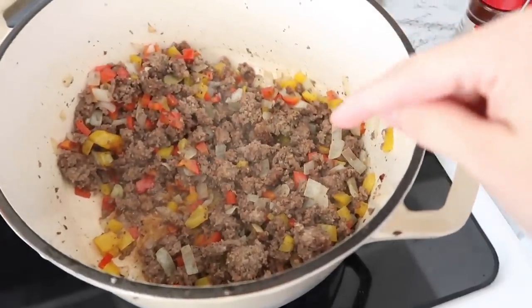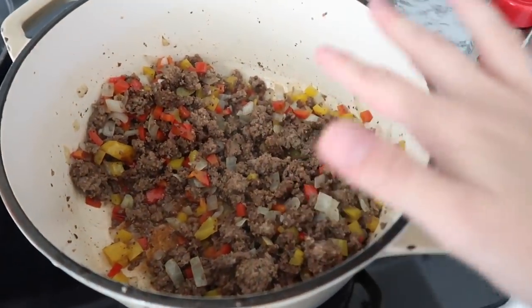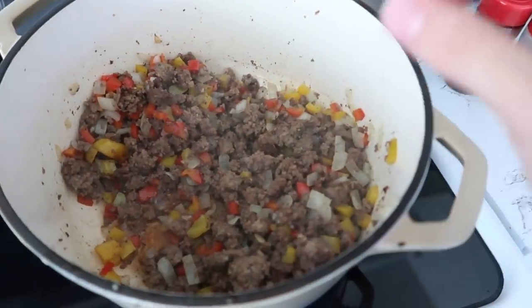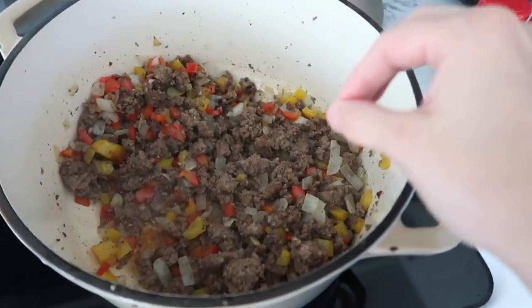Once you see the onions start to get a little bit clear, it means that they're getting cooked through. You're gonna let this simmer when you're all done mixing everything together, but I just like to make sure that stuff is mostly cooked till I put the tomato product in.